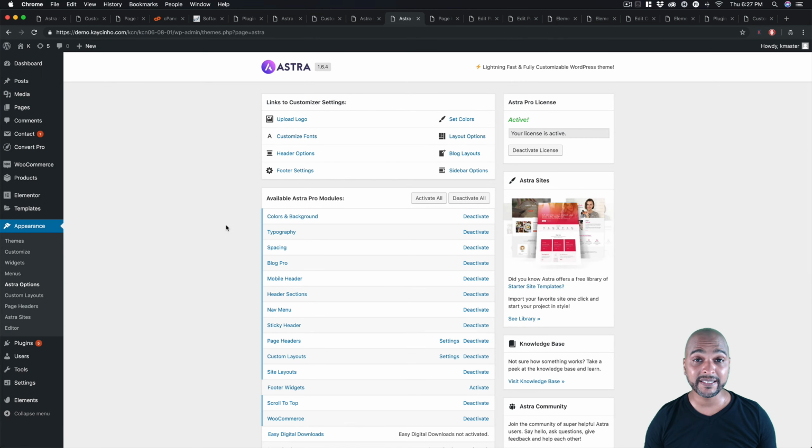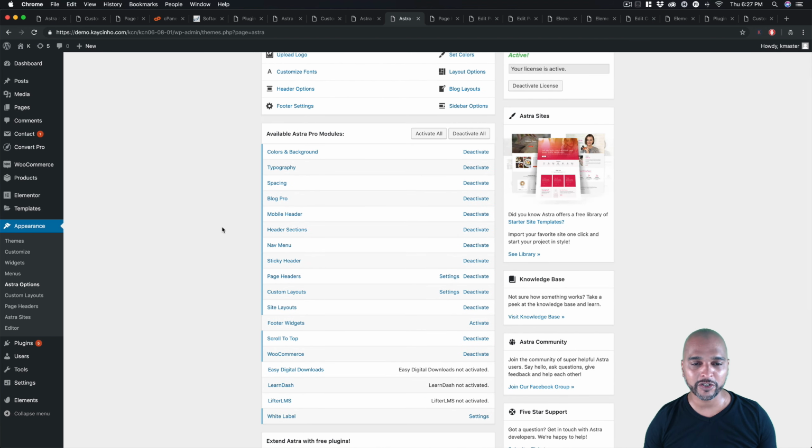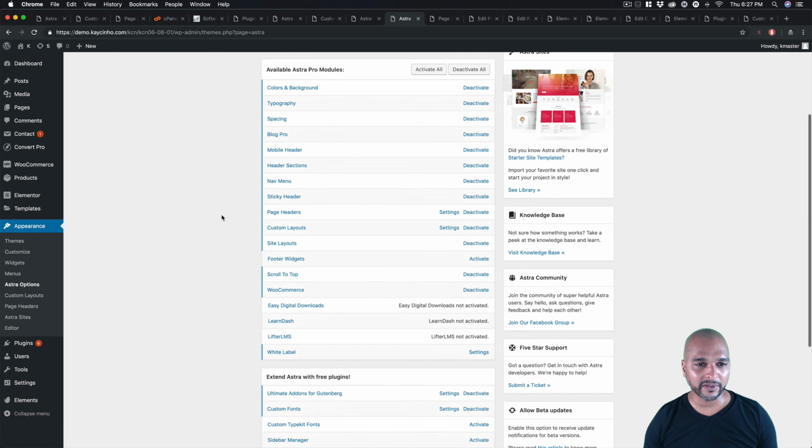And last but not least, the Astra Pro add-on, which is actually the core of Astra Pro, and it comes with a lot of features and things that you can add. You can see the whole list here. I'm not going to read it out, but in a few moments we'll talk about what really makes a difference for me in this list and why I actually use and love Astra.